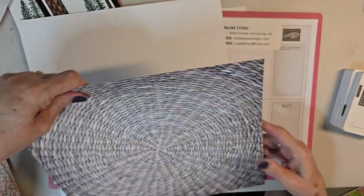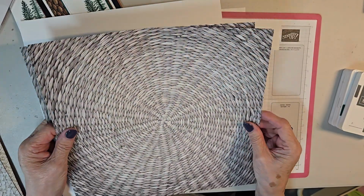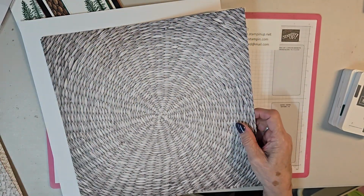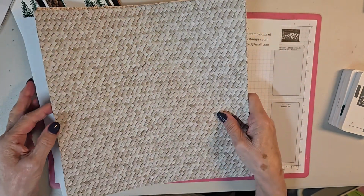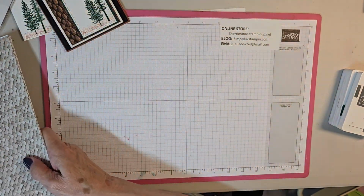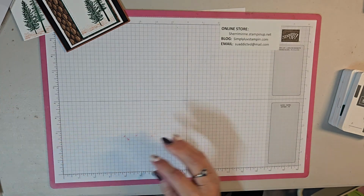The nice thing about this pack is you get 4 pages of the same patterns, which works great for me for classes and cards. Sometimes if there's only 2, I run short and have to either change patterns or order another packet, and then I get all kinds of paper that it's hard for me to get used up.